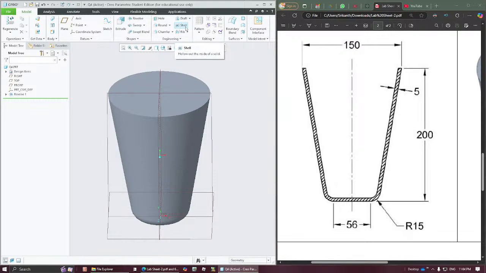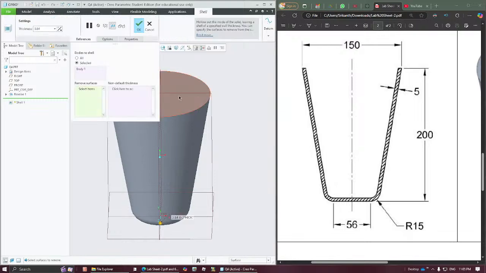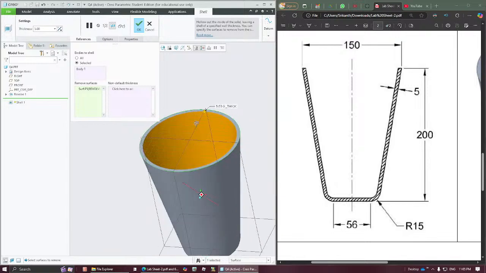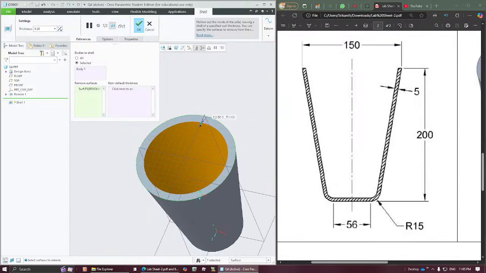Next, we will use the shell command. Remove the top face and leave a thickness. Thickness can be defined here. So this is the thickness. We want it to be 5 mm. And one thing you observe here is that the thickness is added on the inside.